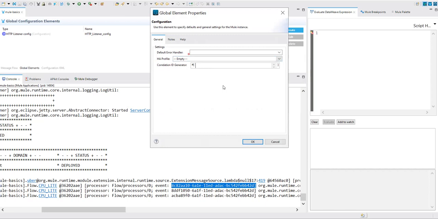So this is a DataWeave script you need to give here. And I can say that, okay, there should be Ashish Mule basics, and 1, 2, 3, 4, 5, 6. Let's say I want the correlation ID always like this. And for uniqueness, you can add something here.